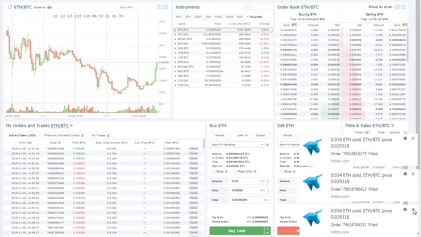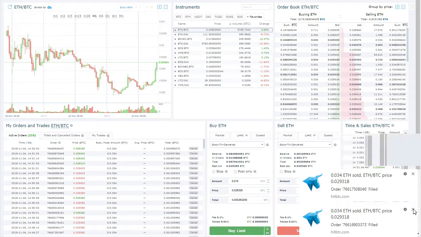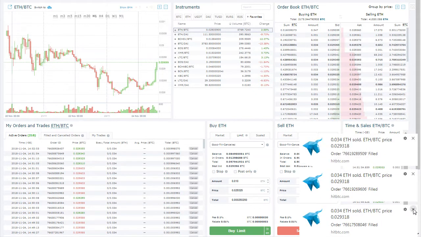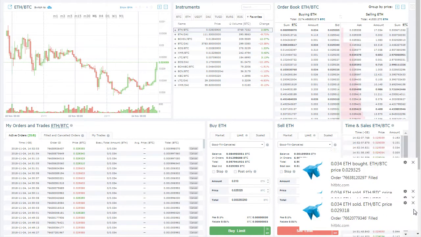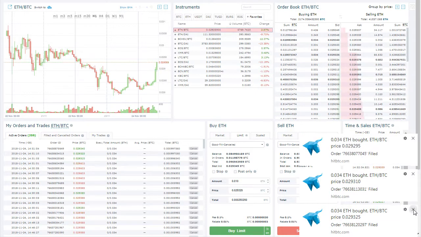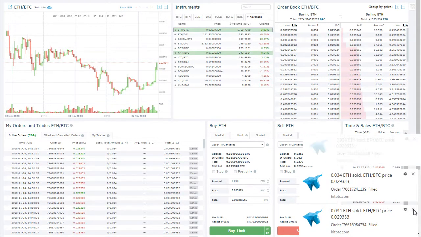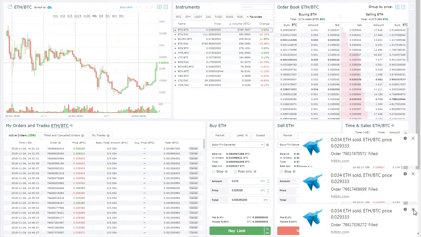All these notifications are delayed. I think each one sits there for like 3 or 4 seconds before it disappears and makes room for the next one. So if I get 20 sells filled, I'll have 20 notifications queued up over the next 2 minutes or so. So sometimes it's just faster to close them all. Look at this. Oh my goodness.